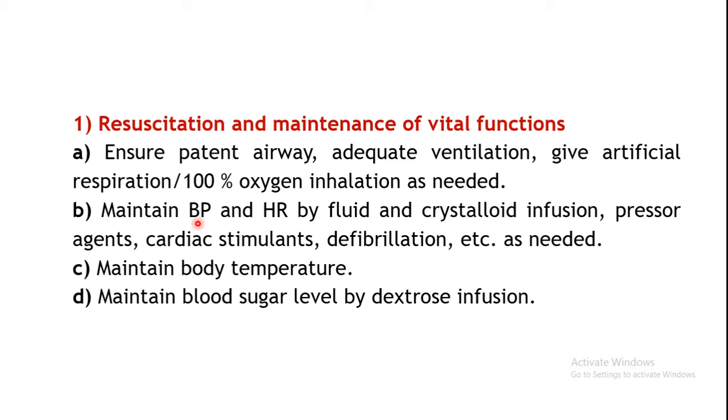Then the next measure is maintenance of the blood pressure. Your blood pressure is to be maintained within the normal range. Even the heart rate, if it is falling or increasing, you need to maintain to the normal level. These changes in the BP and heart rate may also be affected by changes in the blood volume. Changes in your body fluids will indirectly affect your vital functions. If the blood volume is low, obviously the BP will fall and the heart rate will also fall. That will have deleterious effects on the body, right?